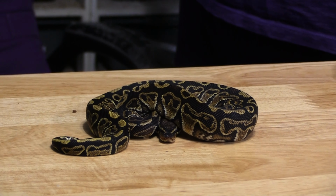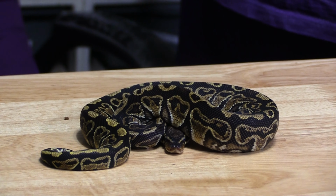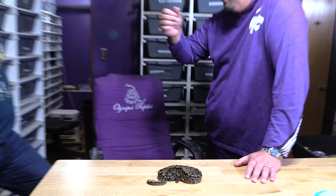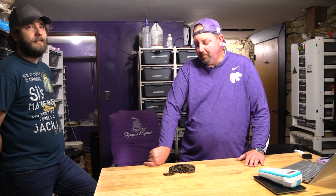I think it's also important to remember that when you're buying snakes, it's not just what is the cheapest I can find or the first one that I find. It's, is this a good quality version of this? I've seen some genes that I wanted to add, and I looked at it, and I see where you say it's there, and I see why you think it's there. But if you would have asked me what the genetics were without telling me the parents, that's not what I would have guessed. It's not a snake I'm buying. A good rule of thumb is to only add a snake you would have been excited to produce. And not just by the genetic count, by the look.